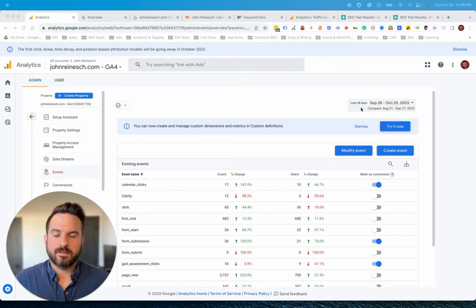SEO analytics is critical to improving your performance and also maximizing the budget that you're spending. I'm going to break down the components of SEO analytics and how you can get the data and insights you need to ultimately maximize your investment in SEO. So we'll start with what is SEO analytics.